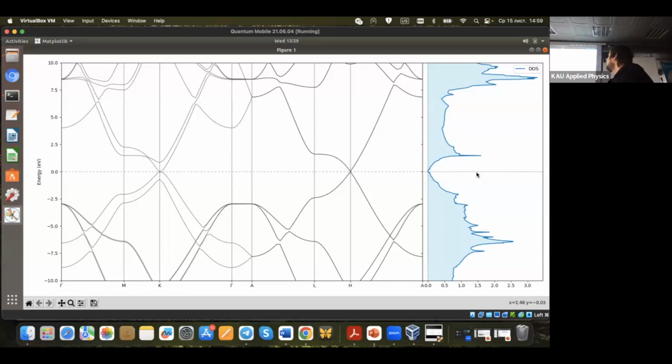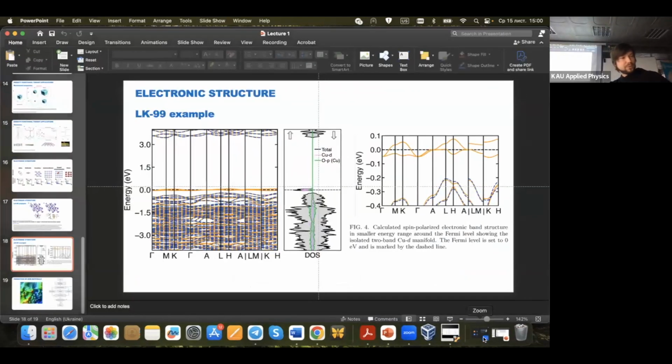Maybe for today that's all. If you have some questions. I think you have seen a lot of such plots in scientific papers, for example, from here.